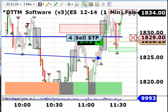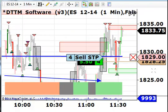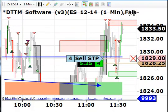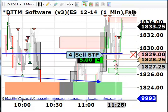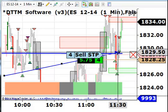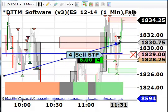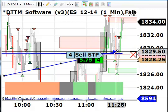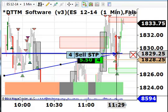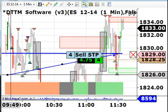put it just below this most recent. Let me just stretch these out a little bit so you can see them a bit better, to get a little bit more detail on this trade. So you can see here the low on this guy here, we've got two level 1 buying bars, these two green bars right here, and the low of the lower one is at 29.50, and right now we have the stop there at 29. So I think that's good for now.